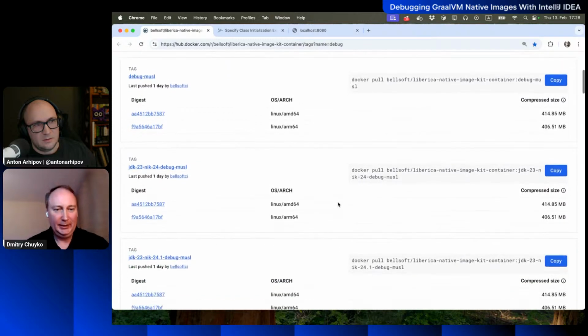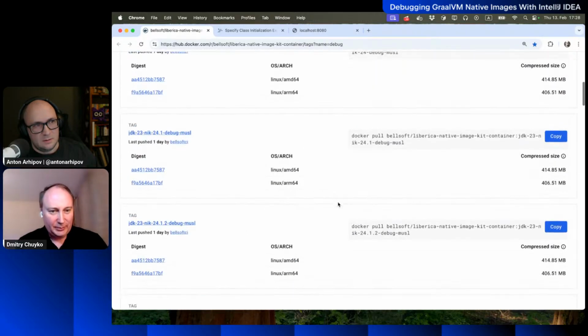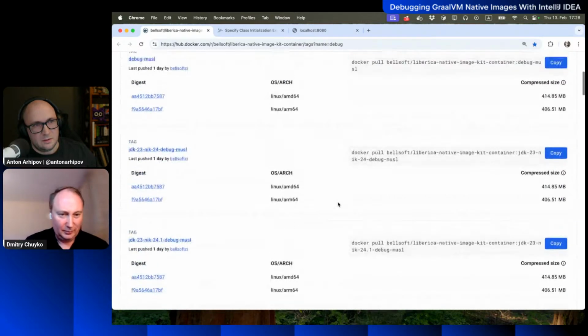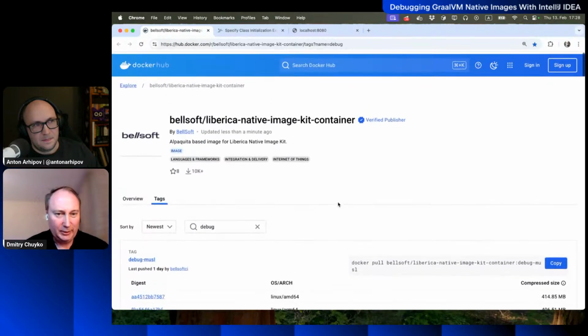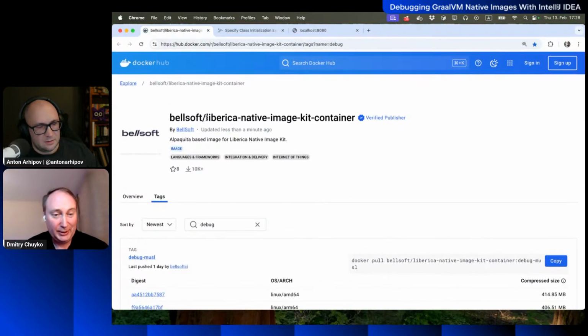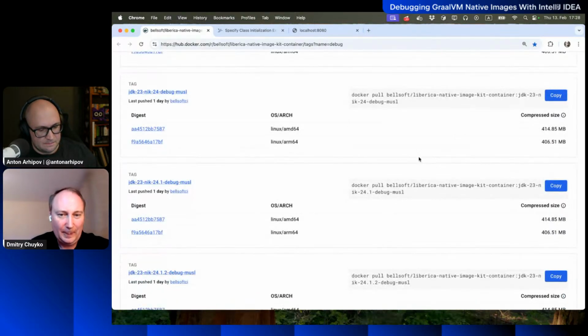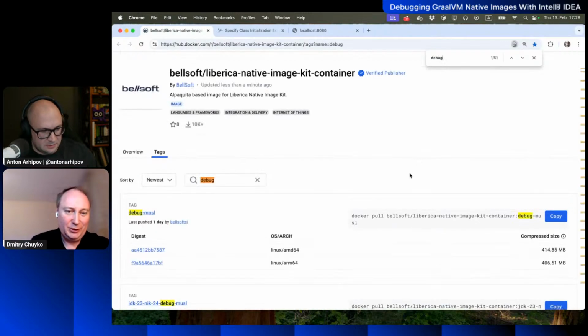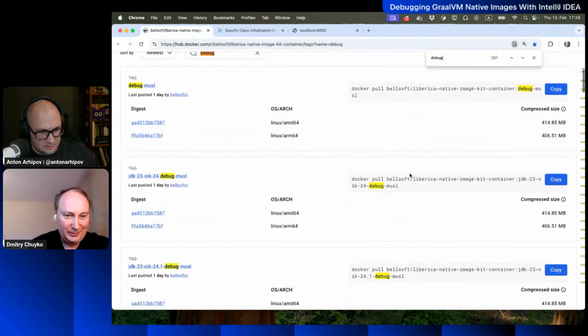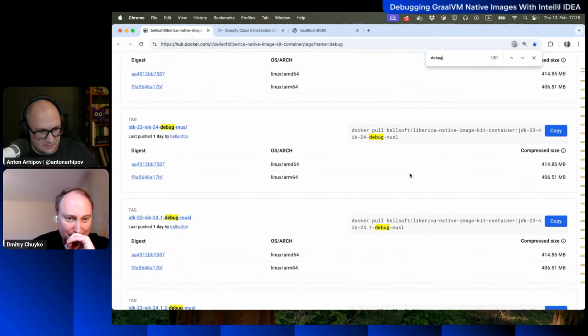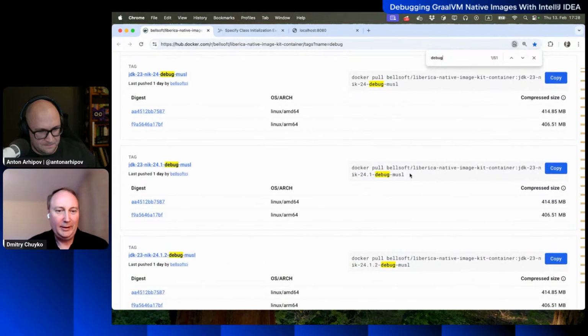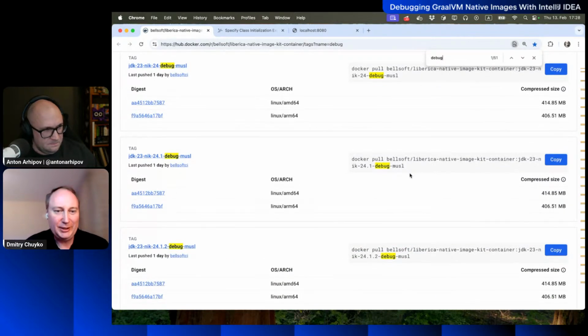So we have the downstream distribution of GraalVM, which is called Liberica Native Image Kit, and we provide ready-made container images for it. Yes, and you see here, you can search for debug images. And for those debug images, there's a plethora of different images, which basically have some base JDK version.